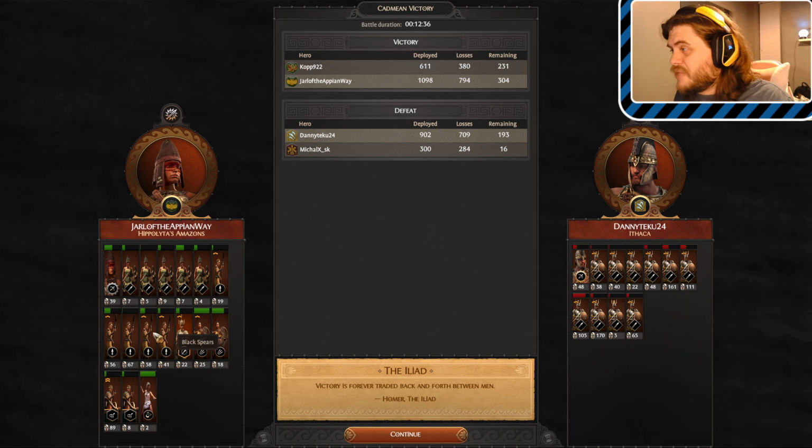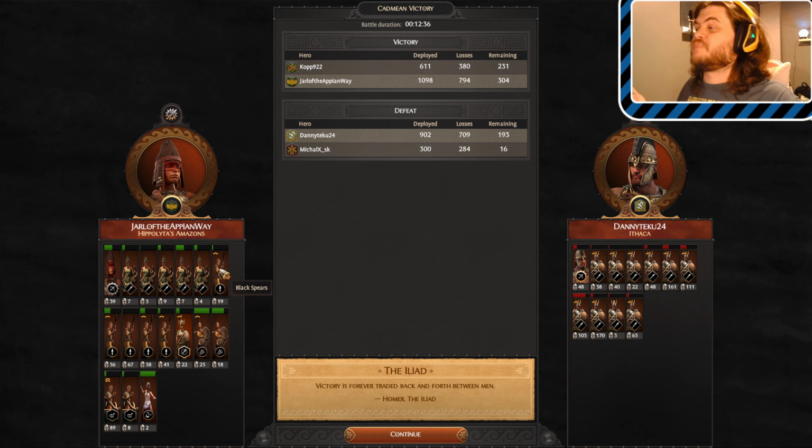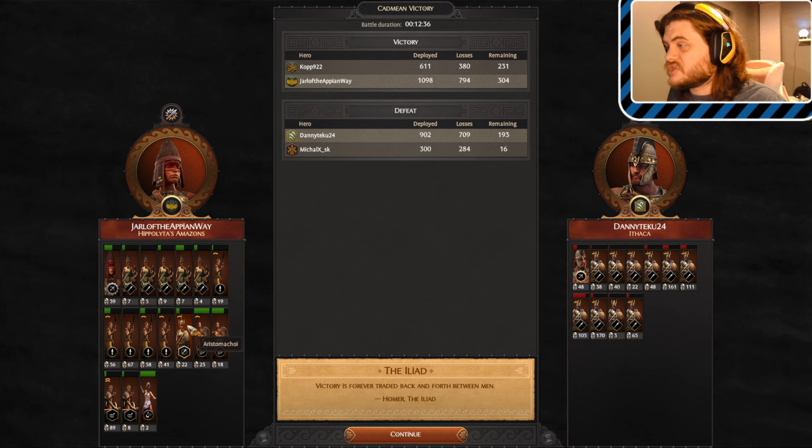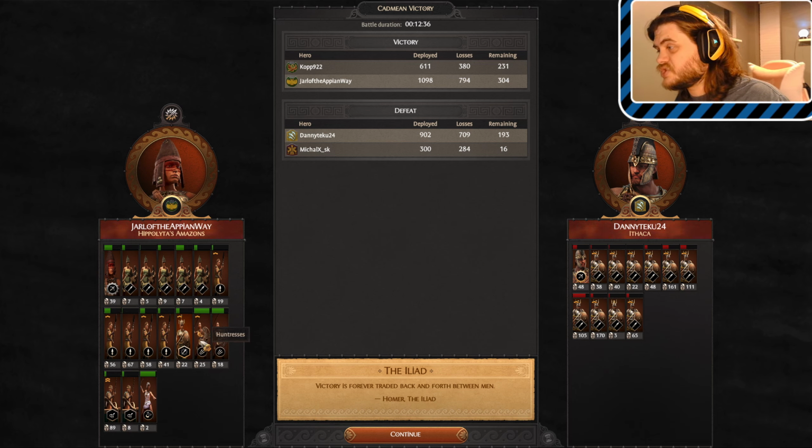But as you can see here, my Black Spears, even though it looked like they were getting their butts kicked, I picked up 4 XP. And, you know, double-digit kills. More than half of my Black Spearmen got more than 50 kills against Warriors of Ithaca. Not an easy feat. 22 kills on my Aristobakoi, partially on chariots, which is very nice. Huntresses, they contributed to this battle significantly.